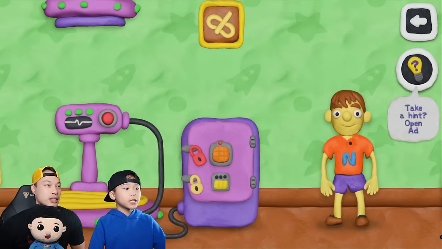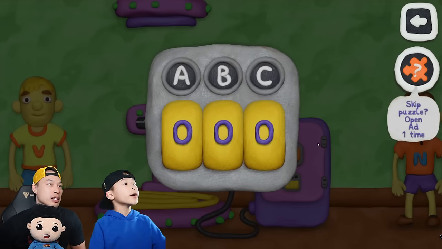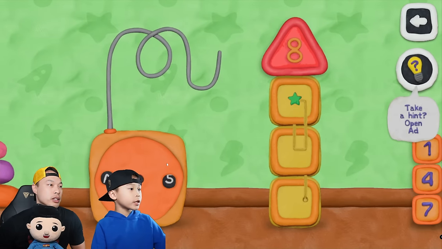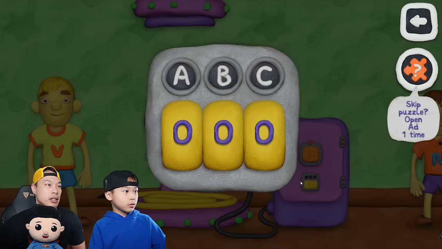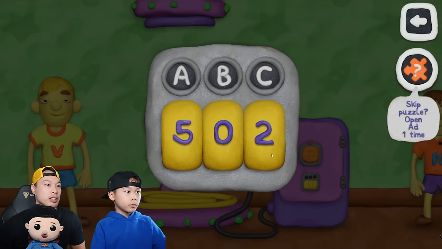Oh, is that a key? That doesn't look like a key. Oh, yes! Oh, wait! Oh, this is easy. A, B, C. So A is what? A is five. C is four. Three. Five. Yeah, I know. What's the next one? C is three.